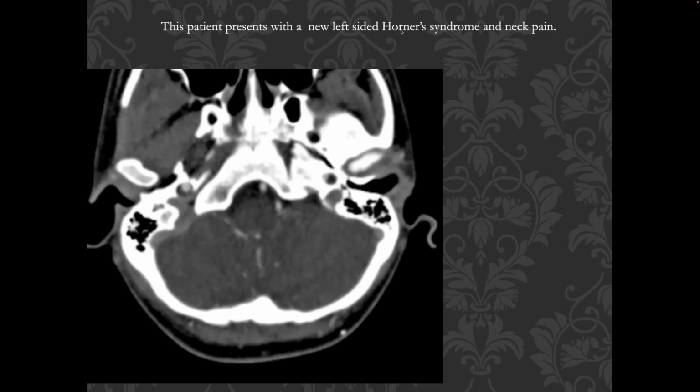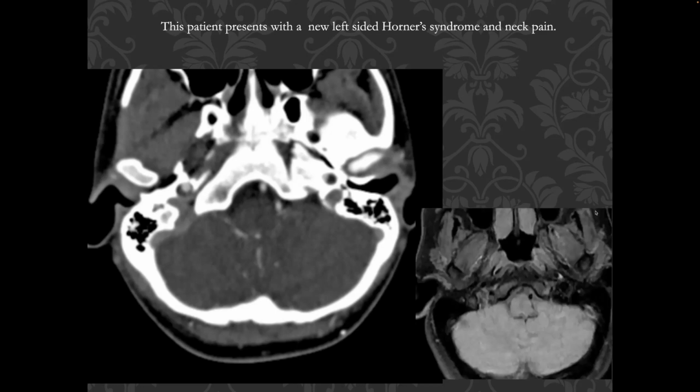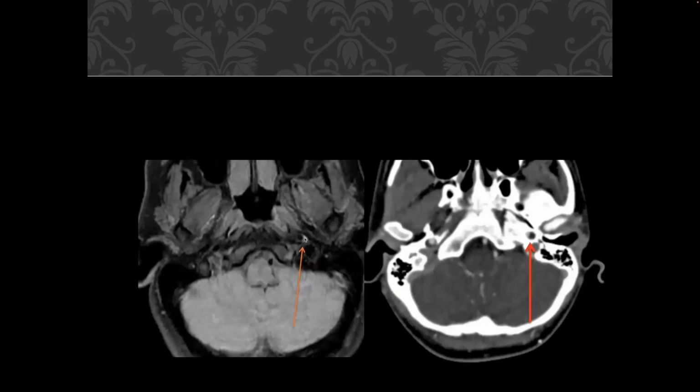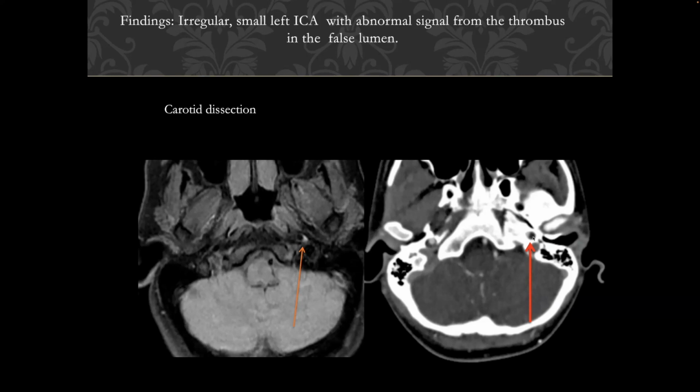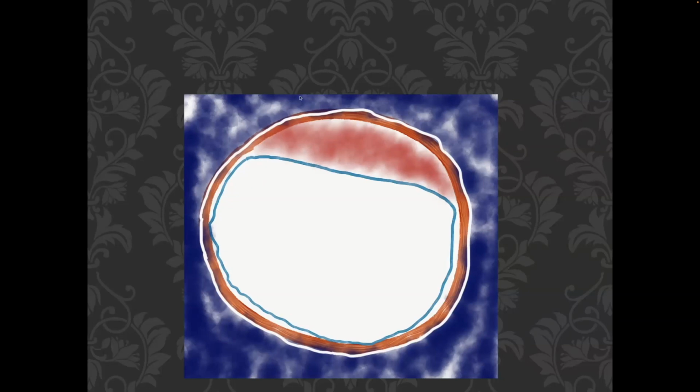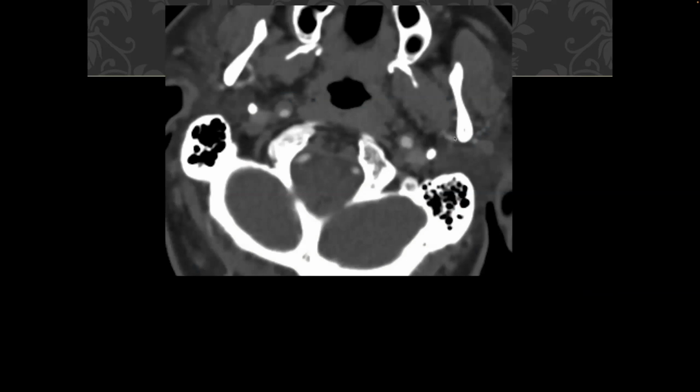and I'm going to give you this other history that the patient has a left-sided Horner's. Here on the MRA, you can see that here's the flow void on the right side, and there's something that matches in location with this, and this is the false lumen. So again, this is thrombosed blood in the false lumen. Here's the patent lumen. Here's the reverse on the CTA: patent lumen, and this is the thrombosed false lumen. So keep that in mind: if we're looking at the carotid artery in its horizontal canal, you'll have the thrombosed blood in the false lumen, and you'll have a patent lumen separate.